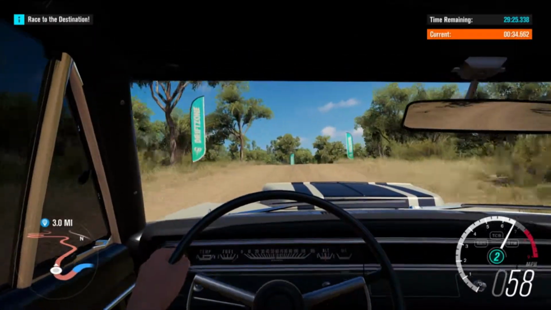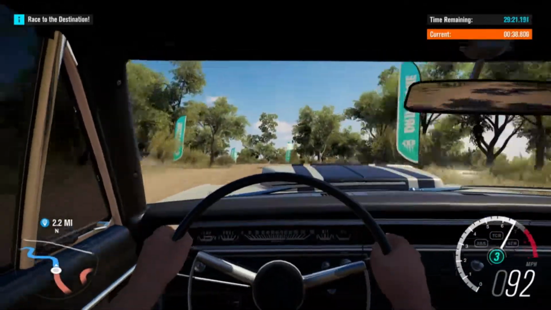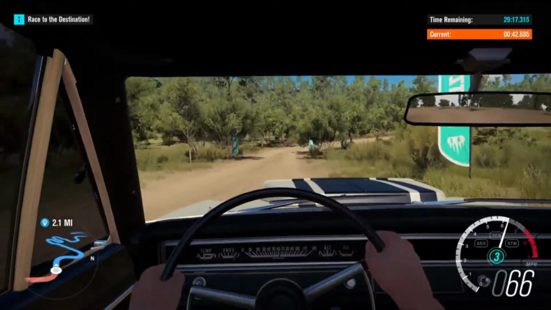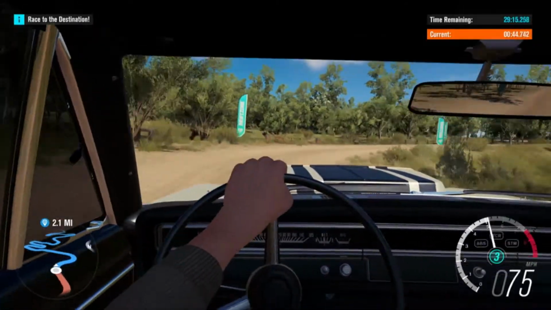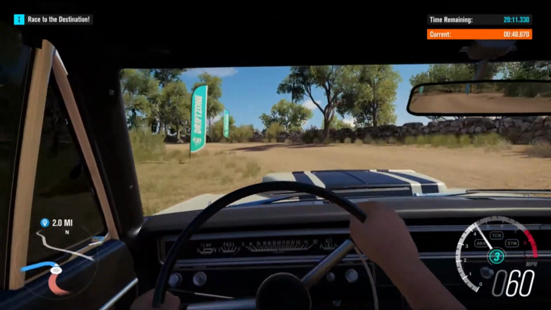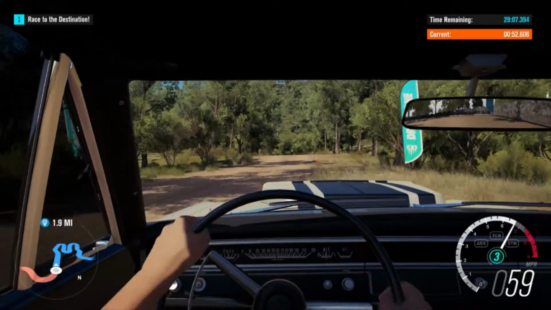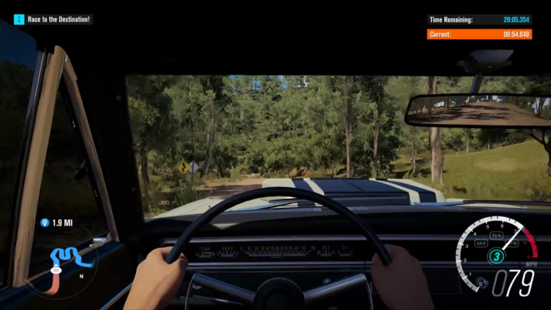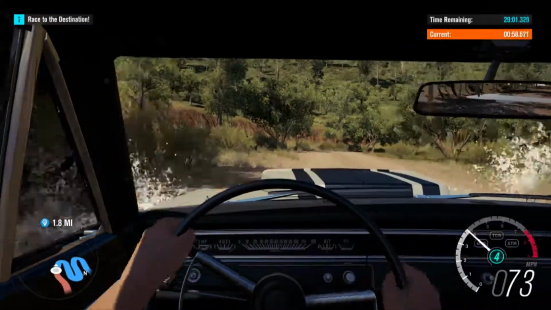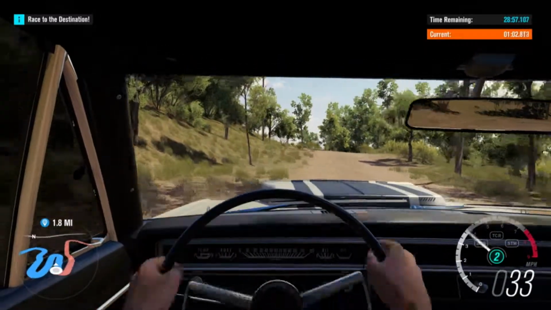Drop it down to second. Alright, going pretty smoothly here. Come on. There we go. A little bit of sliding here, but we've still got good forward momentum, which is always important. Do the splashdown, do the second splashdown, and here we have to slow down for this turn. It starts the S-bends.